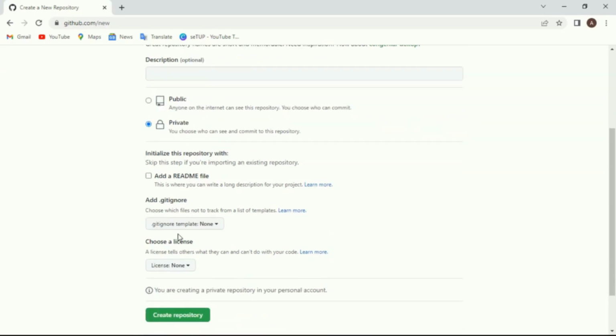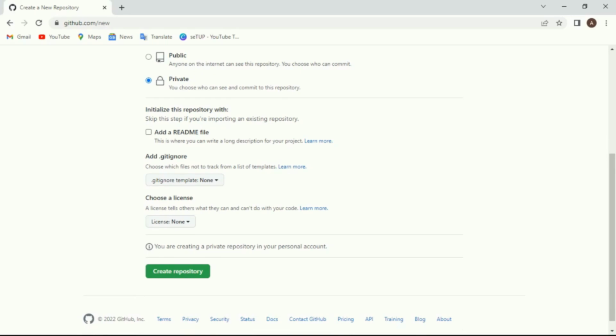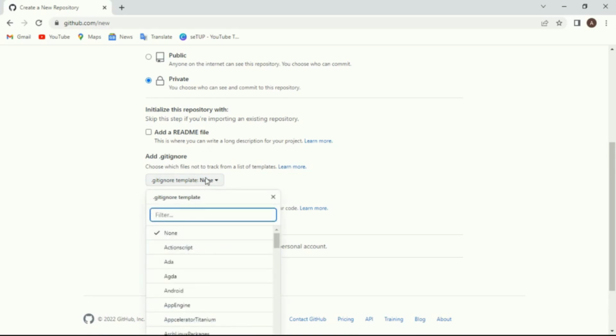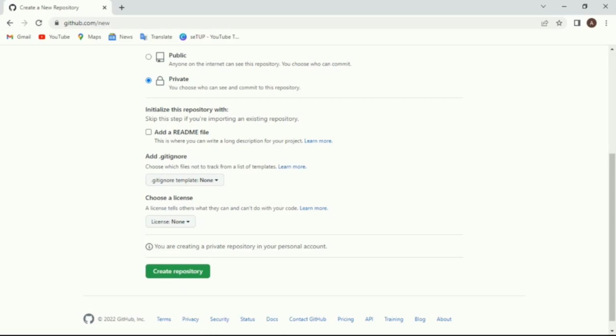If you add a README file to your repository, you can give others more insight into your project. This file provides useful information and context that helps people understand what your project is all about and how it can be used. Additionally, a .gitignore file is actually helpful, as it allows you to specify the files or directories that Git should ignore when committing code changes. It helps to keep your repository clean and organized. If you want, you can include a license for your file, which means you are allowing others to use this file under certain conditions. But as of now, let's keep everything unchecked and select create repository.